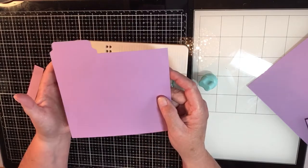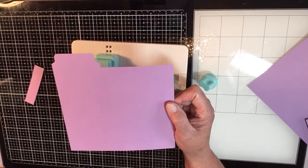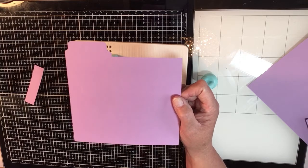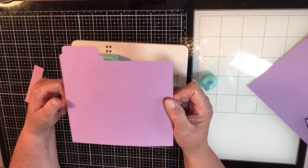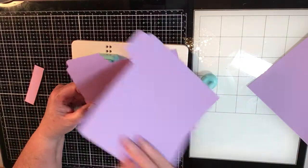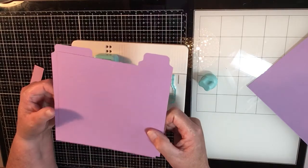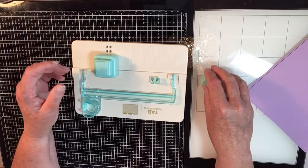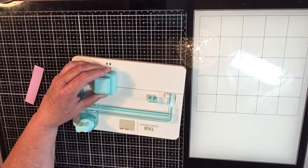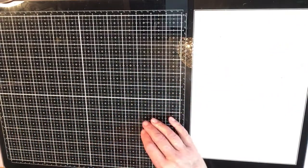Now, I don't know that I could trace a tab off of a file folder and cut it out that fast. So, as far as speed goes, I think it's great. And see, it makes different sizes, which come in handy, and I'll show you the project I was working on and what pushed me over the edge to pick up this little gadget.